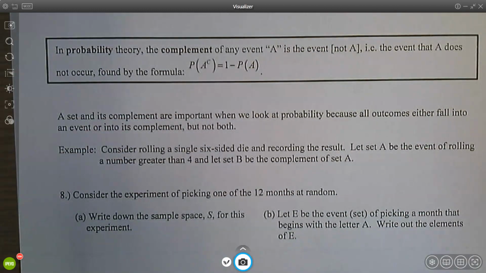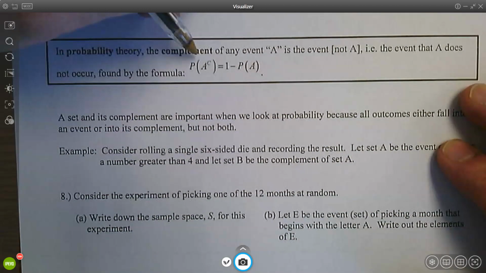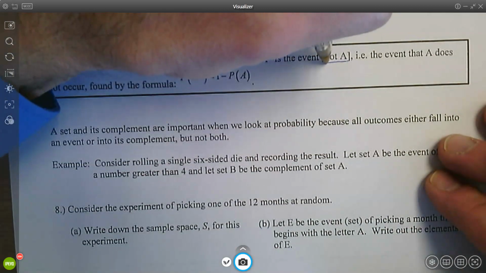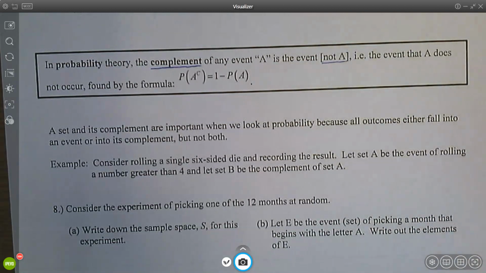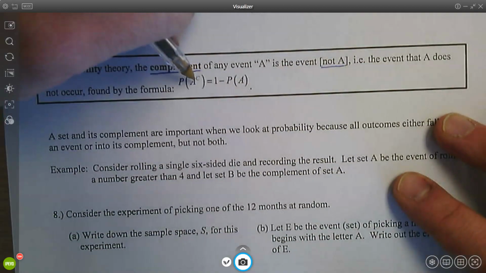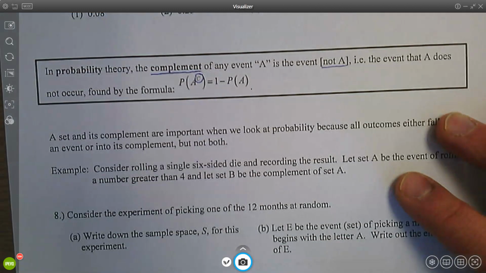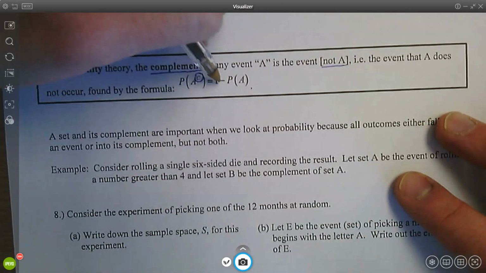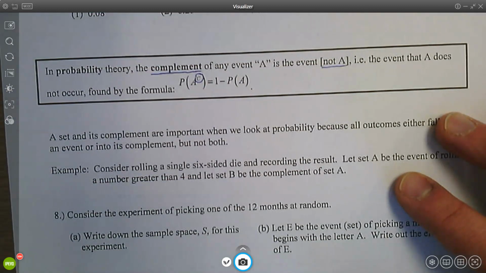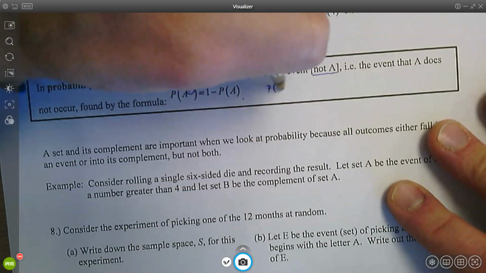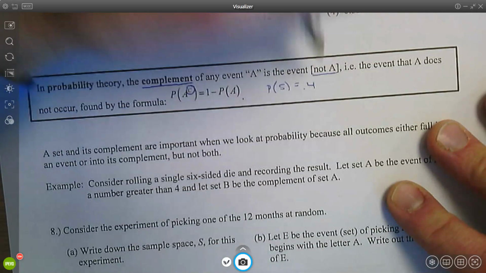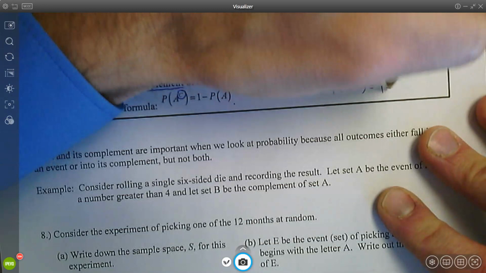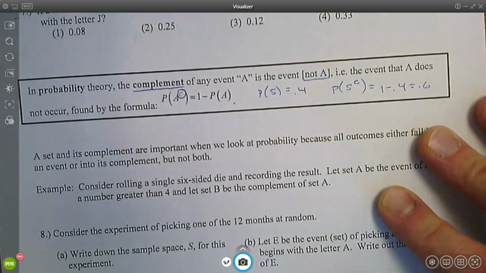Welcome back. In the next part of this lesson, we're going to talk about this idea of the complement of A. Complement just means what's the probability that event A does not happen. We use this capital C, like an exponent. This means the probability of A's complement is 1 minus the probability of A. So if the probability of snow is, say, 0.4, the probability of not snow is 1 minus 0.4, or 0.6.